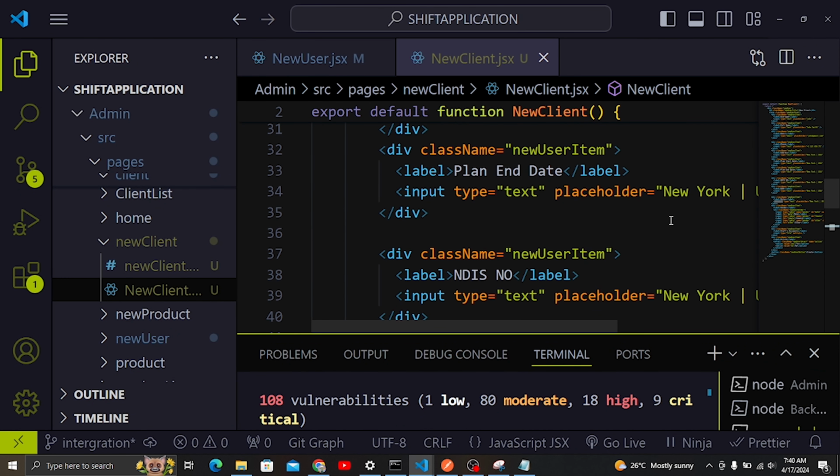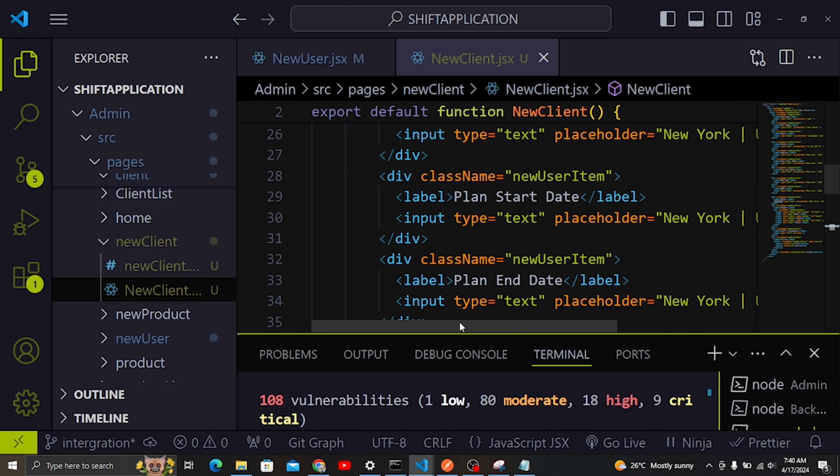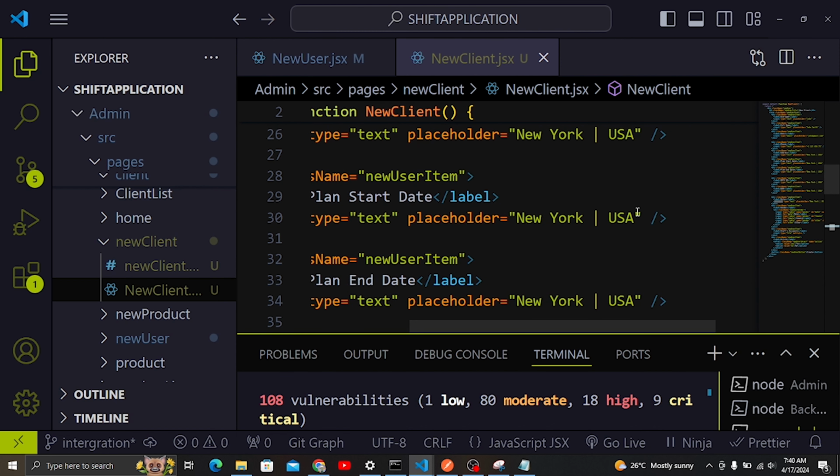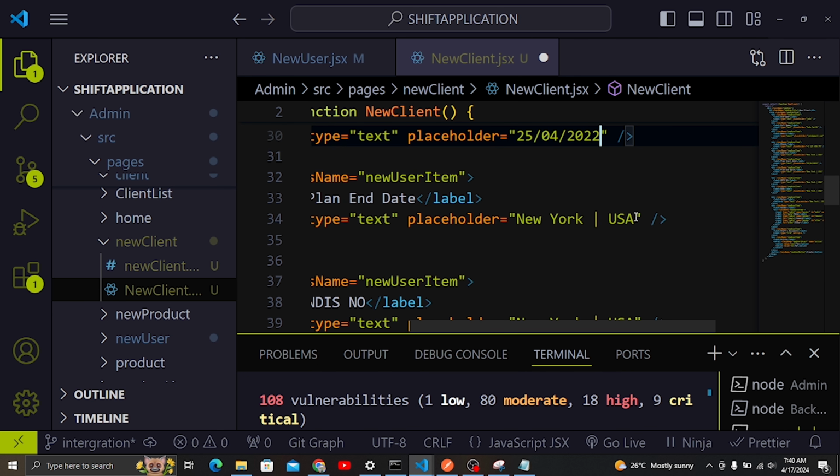So what I am going to do is change this placeholder here, because you can see this one for date is for addresses. It has a placeholder that indicates address. So here I'm going to add maybe something like 25, and then April 2022 until maybe something like 25 also, and then April 2028 here.